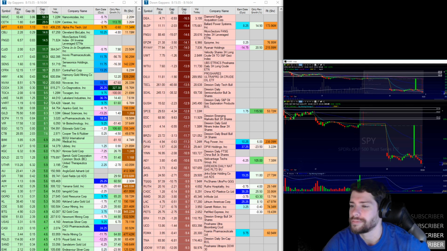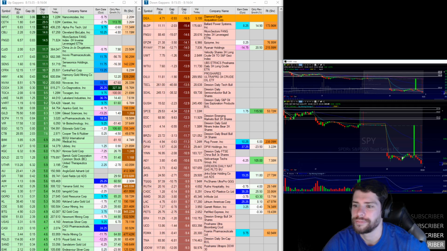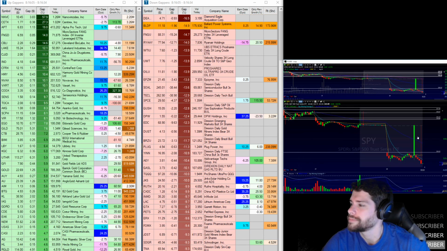The real price point I want to see it get past is that first down tick, so 326.52. If it gets above that today, I'm going to see that my view on the SPY is correct, that we're getting a bounce back, and I'll look for strong stocks to continue on their bounce back.